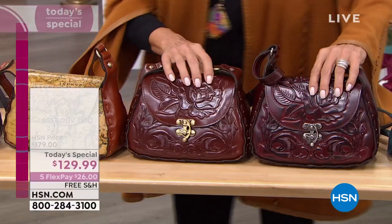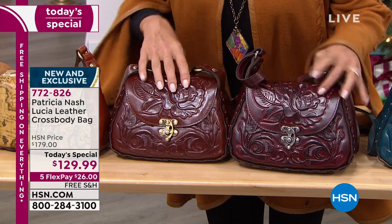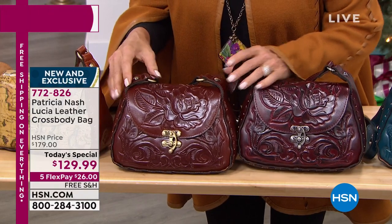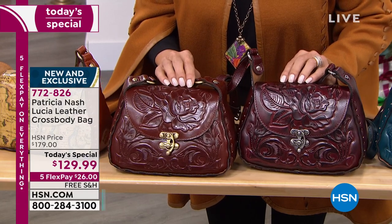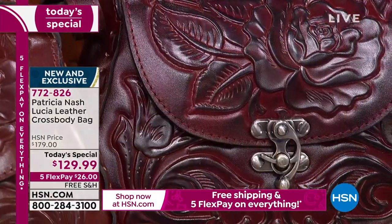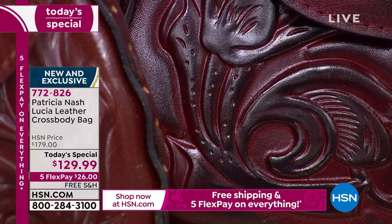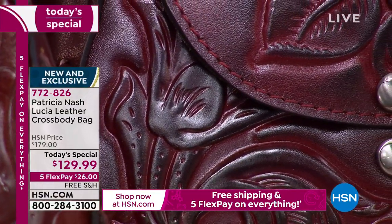Oh, and while we're here, we found the oxblood. Everybody wants the oxblood. No wonder it went disappearing. But here's the oxblood next to the British tan, side by side, compare. So there you can really see the difference. You can see the rich brown hues of the British tan with that brushed brass hardware. And then you can see that black hue in that oxblood. It's such a deep, deep Merlot. It almost looks like a black burnishing on there. You can really see the detailing on that oxblood quite dramatically.